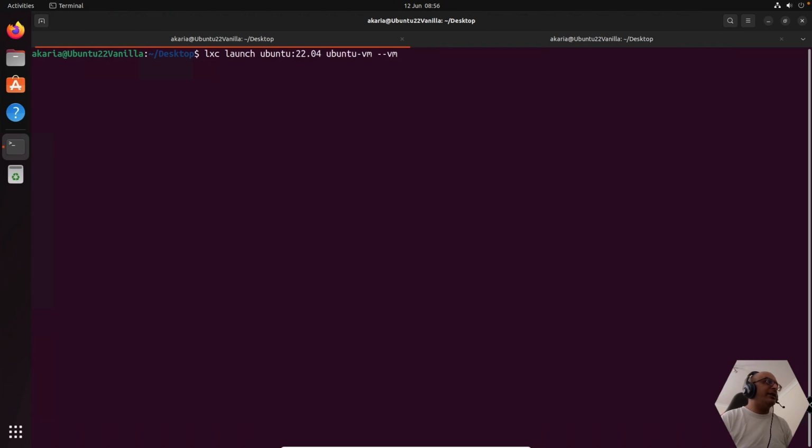And let's see, I'll now launch the same thing but as a container, and you don't need to put in any flags after the name of the container I'm creating. And I think system containers, especially for a home lab, are very, very good to use. They're very lightweight, and they will work on the virtual machine a lot easier. So again, we're just waiting for it to download the image.